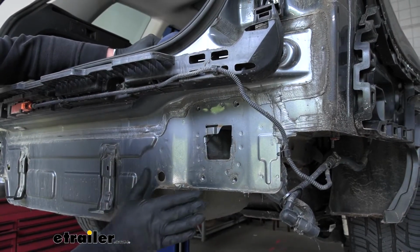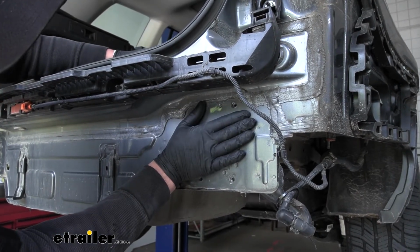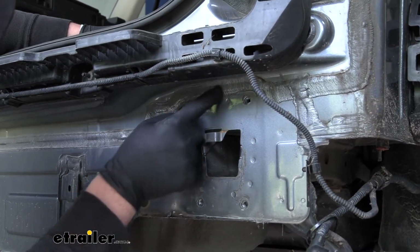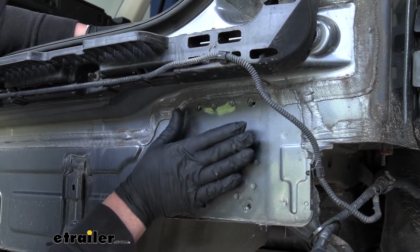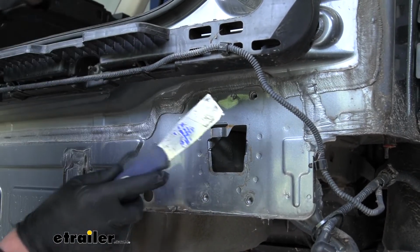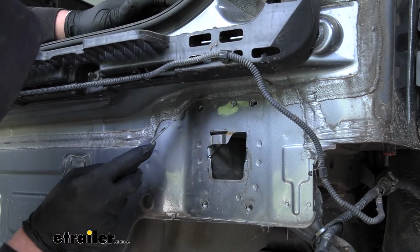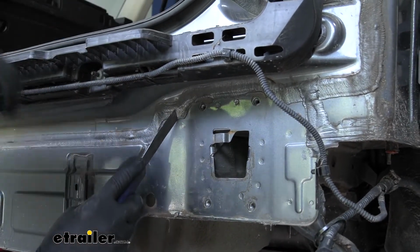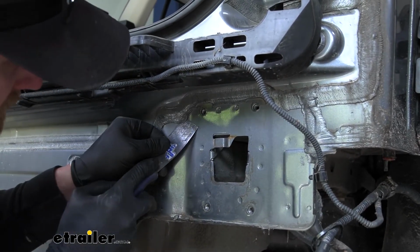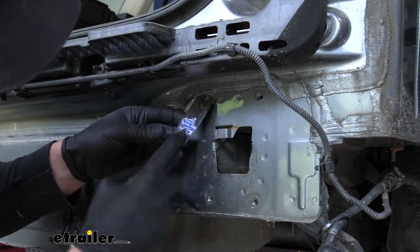What I'm going to do now, since our hitch is going to sit right here in this area against the body of our vehicle, we're going to have a little bit of sealer that runs around that edge there. And I want our hitch to sit flush. So what I think I'm going to do is take a putty knife and scrape back some of the sealer, just around the edges here. That way we can make sure that our hitch will be flush when we go to put it up. And I'm going to do this to both sides of our Volkswagen.